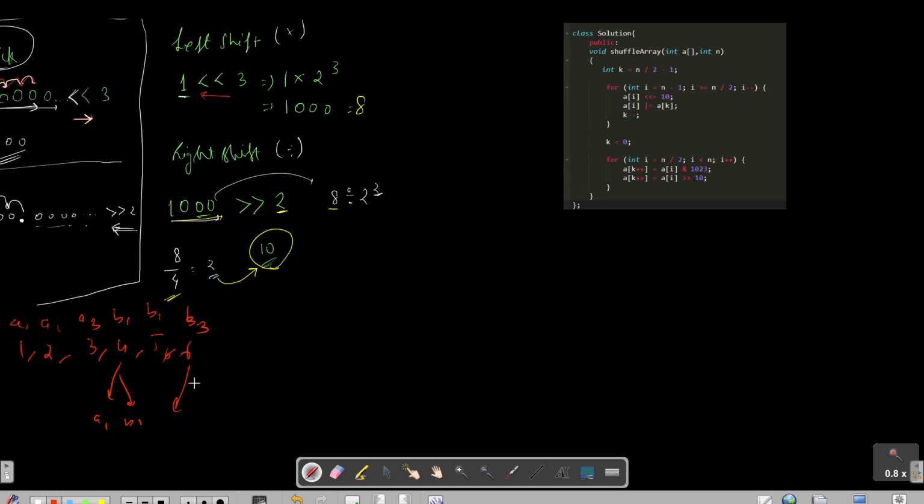So I will explain how at this particular index, I can access both A3 and B3. And A3 is nothing but 3, and B3 is nothing but 6, right? So I will just show you this thing. Okay, so as you can see, the for loop is starting from n minus 1 going to n by 2, till the middle of our given array list, right? So what I was saying, I will take the element first of all, that is the given element 6, right? And this is nothing but our B3, and I will add a 10 bit space in which I want to store.